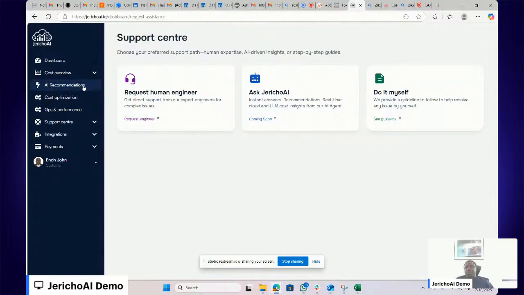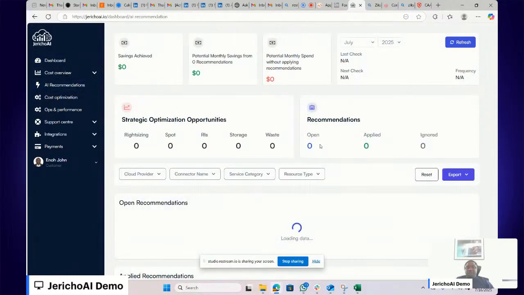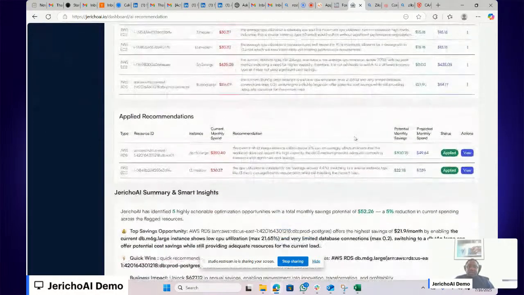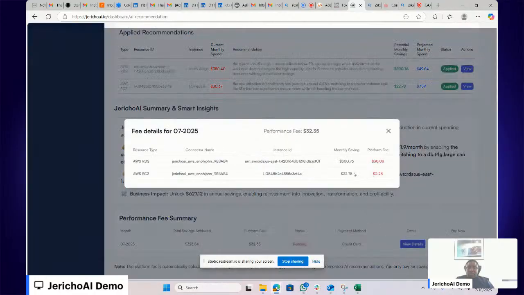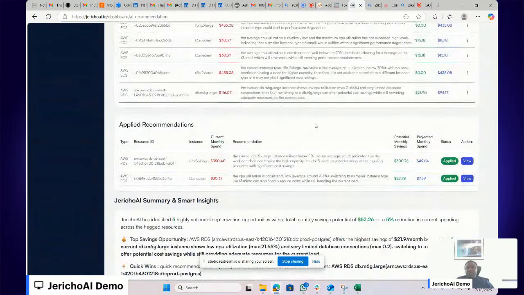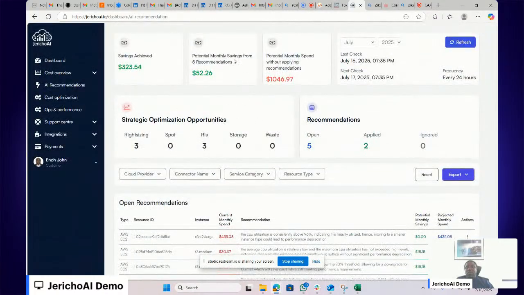Once you do that, we believe you have applied it, and when you apply it, we save you a certain amount of money. So actually we saved you $22.78 for this particular one, and we are taking 10% of it, which is $2.28. That belongs to us, because of what you are taking home, we take 10%. So that is the summary of the platform.